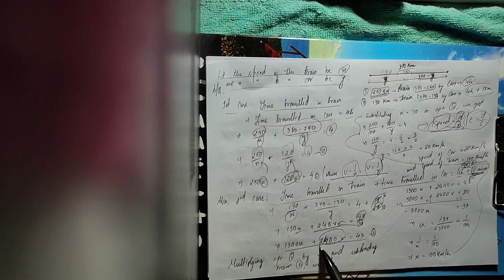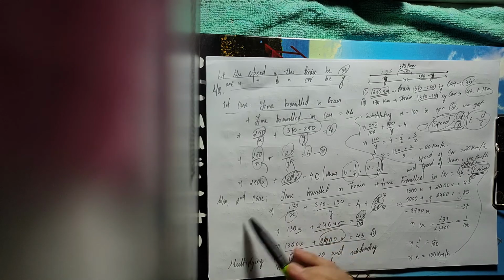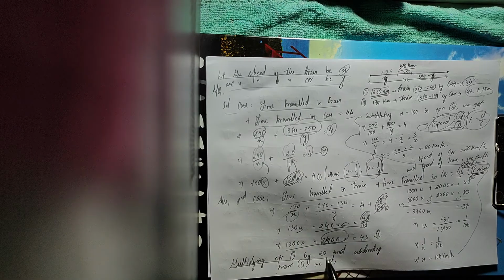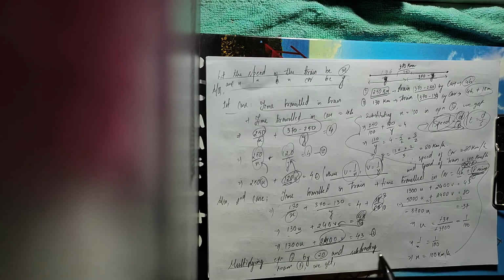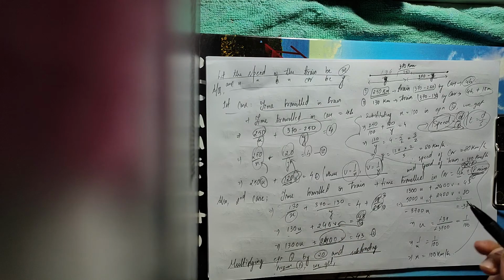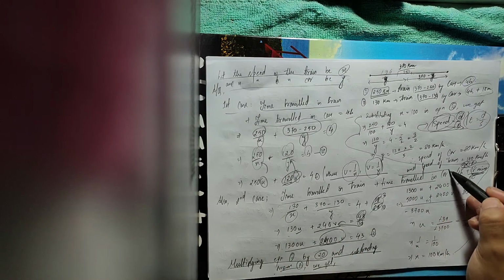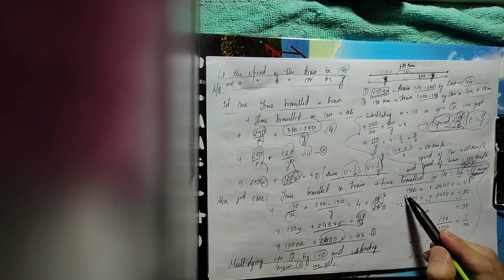So this is 120, this is 240, so you have to multiply this with 20. So multiplying equation 1 with 20 so that the coefficient becomes the same, and subtracting because the signs are the same, that is plus, plus. So subtracting, we get, now it is a messy kind of here, so if you subtract, this is what you'll get.